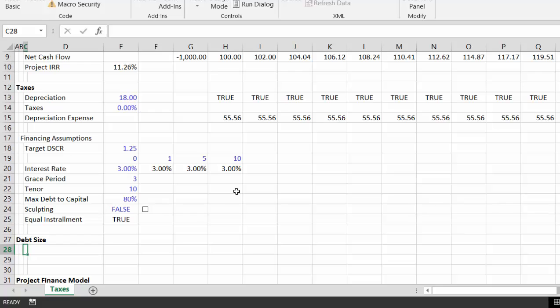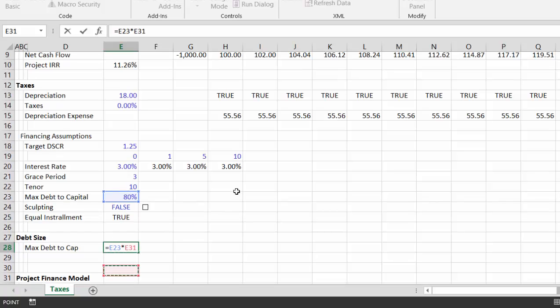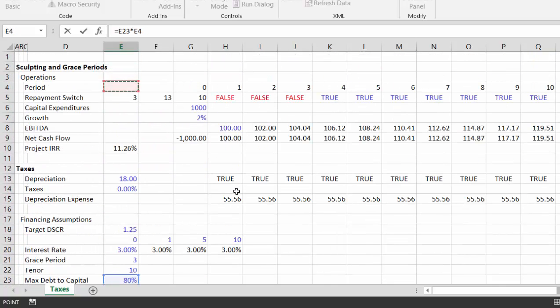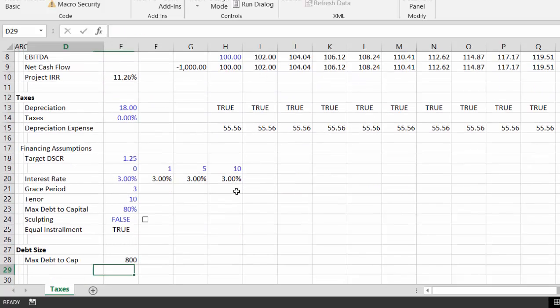And we'll put max debt to cap is 80% multiplied by the, I have to go up here to get it, I guess.